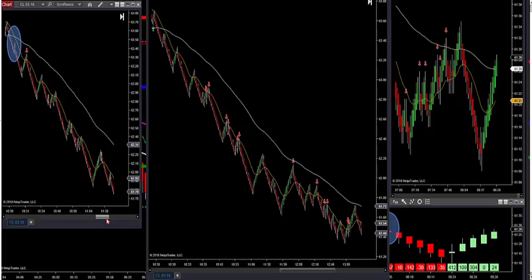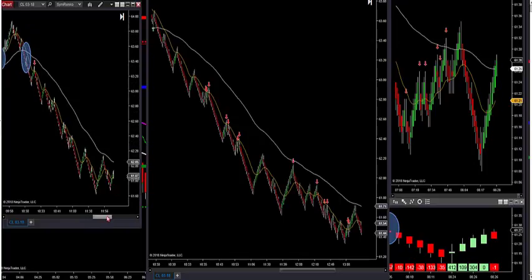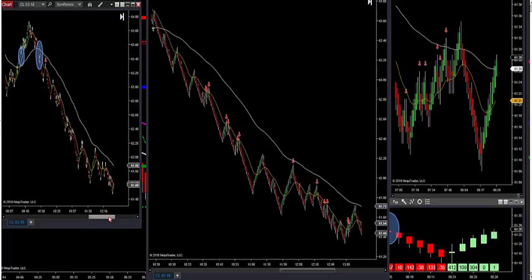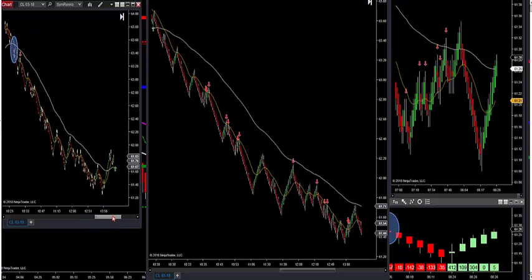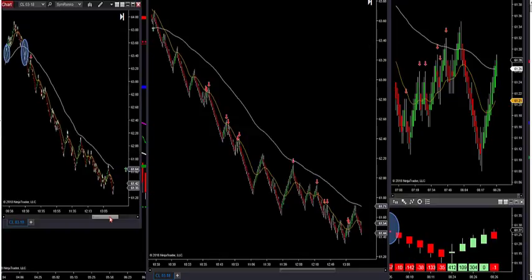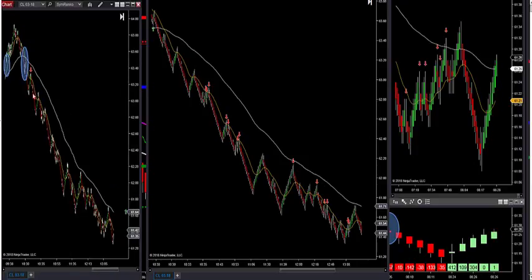This is from 10:30, and go all the way down, sorry. Get it down for you. Where that buy signal is right there. So if you see, from 10:30 all the way down to 1 o'clock, we only had one arrow short. Well, 10:30 to 1 o'clock, we had 1, 2, 3, 4, 5, 6, 7 retracements.